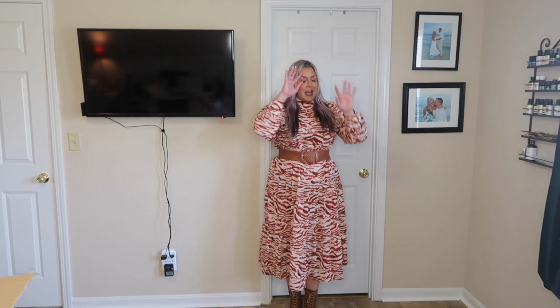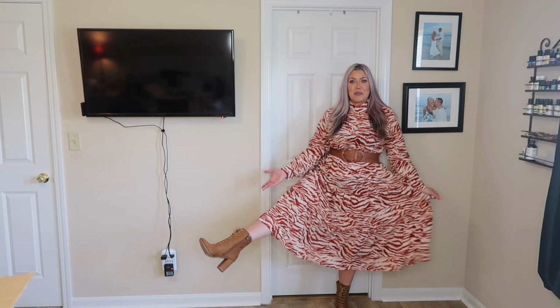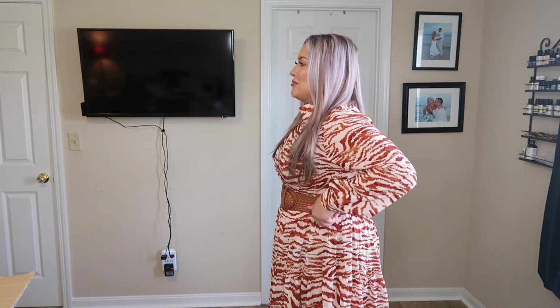I don't know if y'all watch, what is her name? Hannah. She lives in her van off and on, and then also lives out in Wisconsin in the woods or something. She always wears these flowy dresses, typically in white or neutral or whatever. But this gives me such a 90s vibe. It's ridiculous. It's like Pretty Woman meets Little House on the Prairie, and I love it.